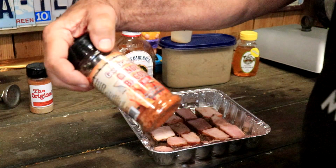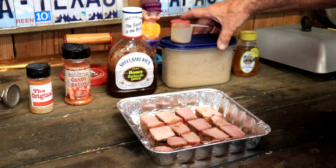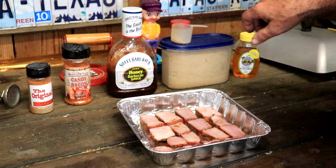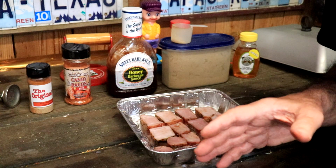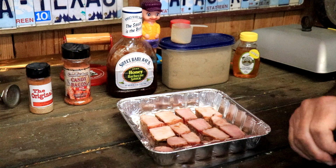Then we got some candy bacon rub. We got some Sweet Baby Ray's. We got some brown sugar, and we got some honey. That will create poor man's burnt ends.